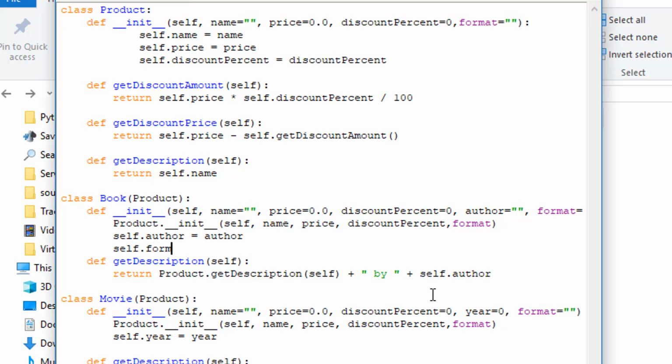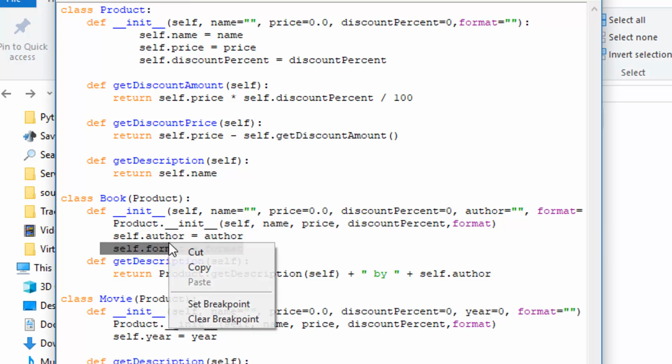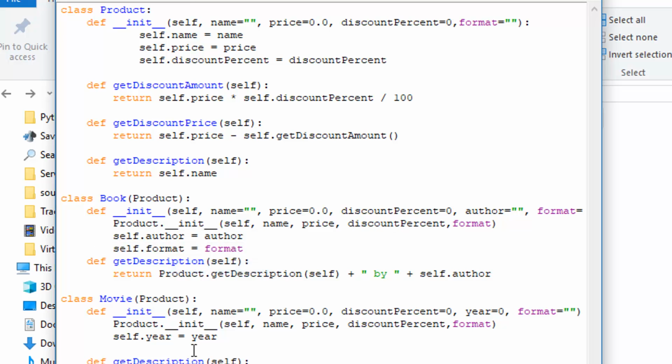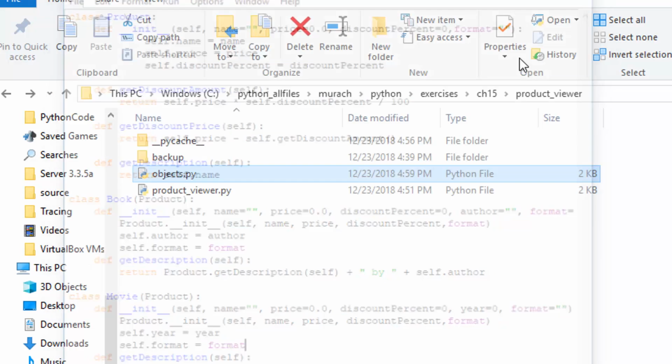Here is the actual format. As we threw in the parameters for it, but we really never set it up as a true attribute. Okay, so we're gonna put that, and we have to do the same here for the movie. Okay, so let's do this, and this should get us to a position where we could maybe actually run and print some of the stuff.